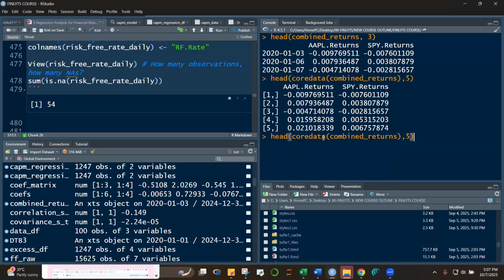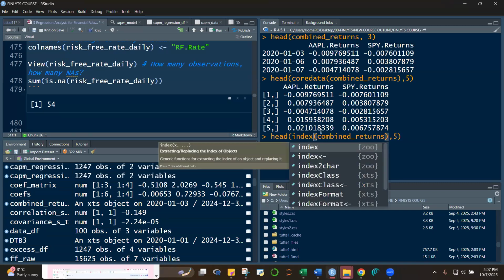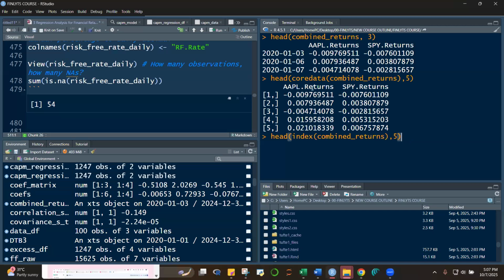On the other hand, if I use index, since I said there are two parts: coredata, the actual data, and index, the date object. I'll run this, Control Enter.